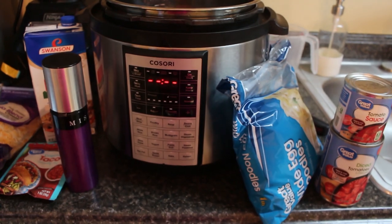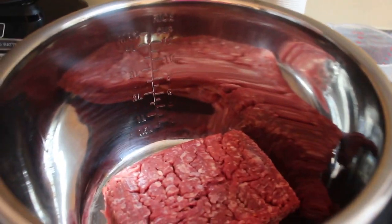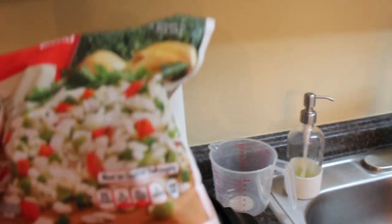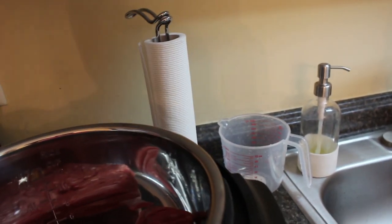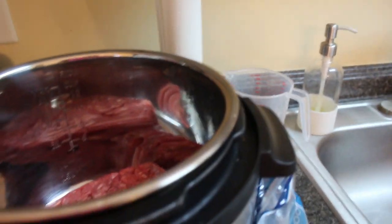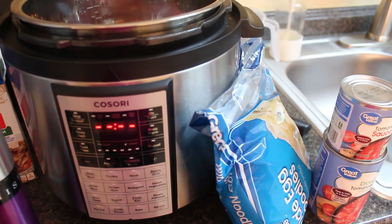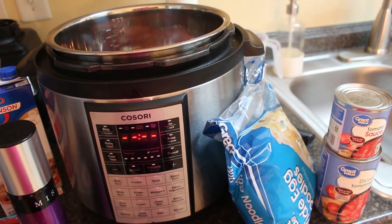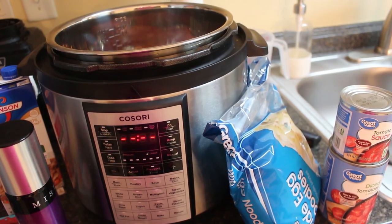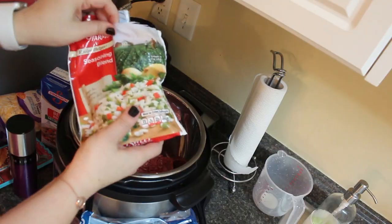So what we're gonna do now is go ahead and brown up this ground beef. I'm also gonna throw in some of this seasoning blend. It only calls for half of a diced onion, but I'm gonna go ahead and do that. Then I'm gonna dump everything in, and then we are going to cook it on high pressure for 3 minutes.